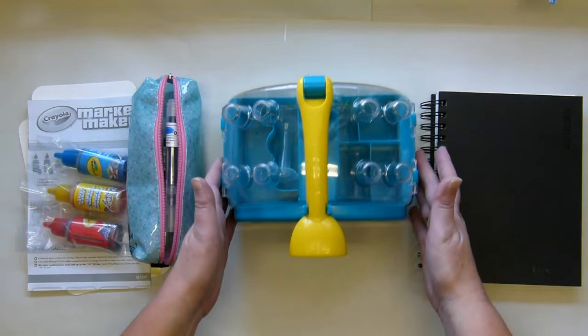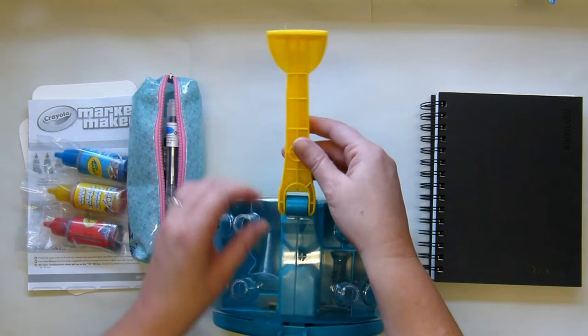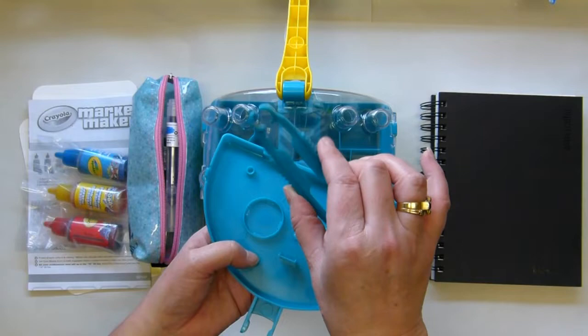I've already made my markers so I'll just show you what's included. You have to attach this arm, which I found a little hard — it takes a bit of effort, not that I didn't know how to do it, it was just forcing it in. But once it's on it's fabulous, and then you take that off and look — you get the cutest little tweezers!